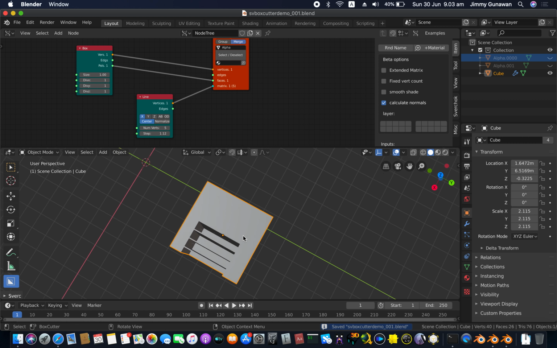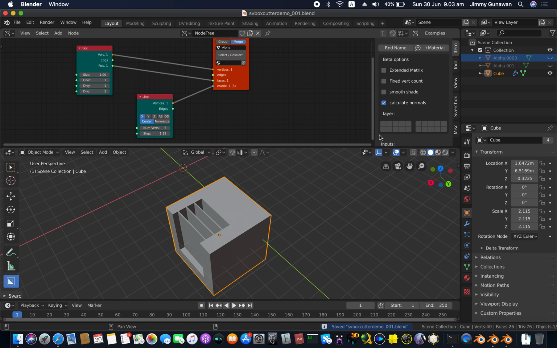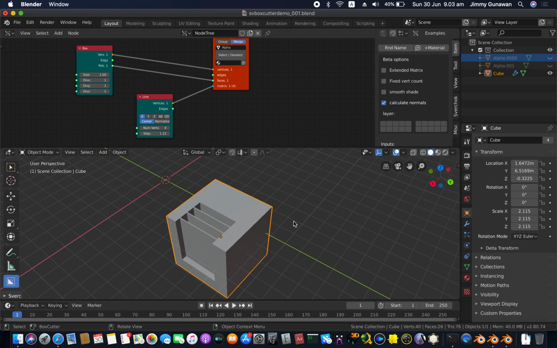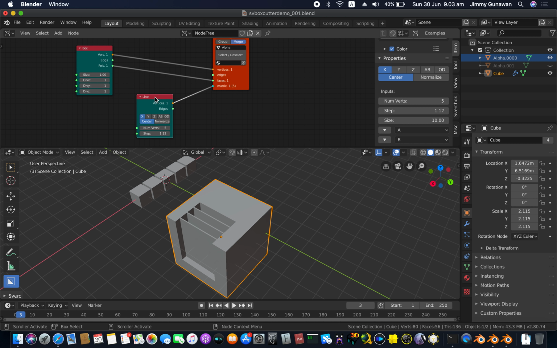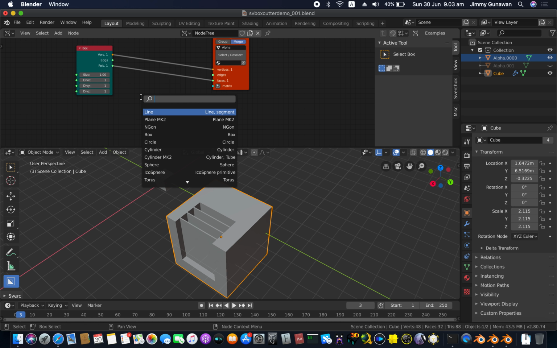So I save it, and if I make some changes, and maybe turn it into grid.